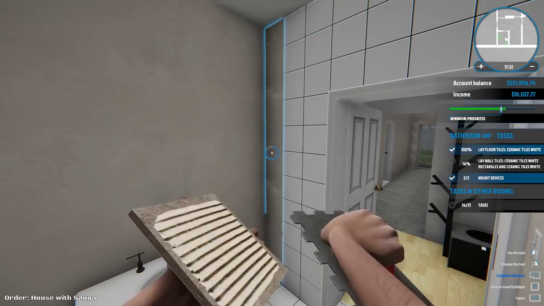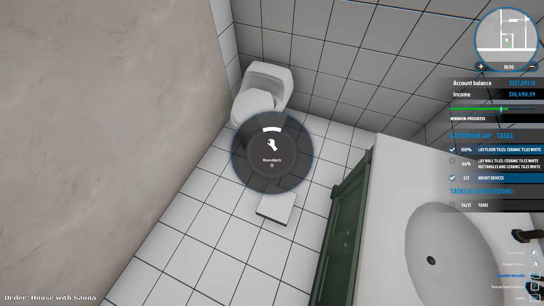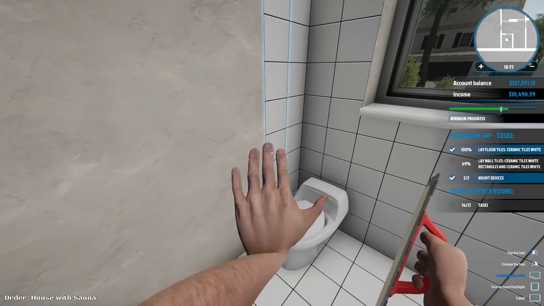I guess it depends on who you are. Yay! 100% faster plastering. I haven't had to plaster anything in a long time. Ah, crap, I just lost my tool. Although I have been waiting. You know what? What do we still need? Like, I still feel like there's ones.